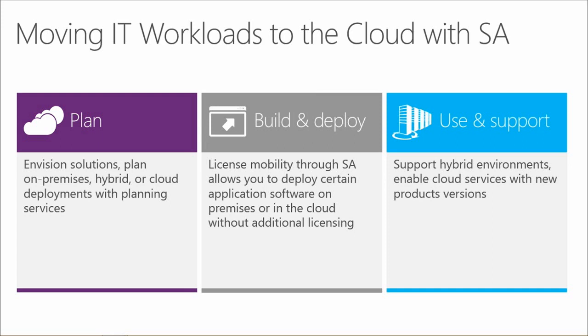Customers can use new product versions, which give them access to new software versions to update core server products such as Windows Server and System Center to better support hybrid environments, reduce the costs of updating desktops to optimize both traditional on-premises deployment of Office Professional or Office 365, and use planning services to help envision solutions and optimize investments in traditional, virtual, private, and public cloud computing models.